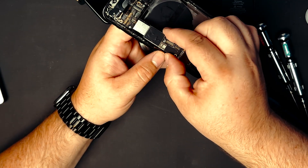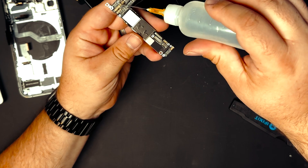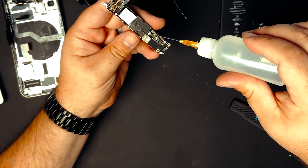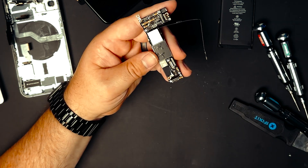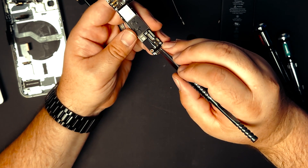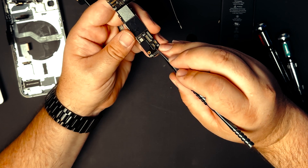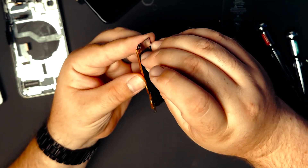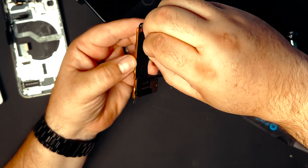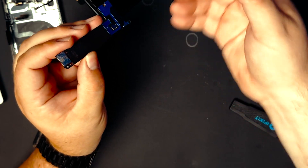We'll take the motherboard out just like that. One of the things I like to do is add some isopropyl alcohol to all of the foam so I can remove it and reuse it later. Give it a couple seconds to soak in and it'll loosen up the adhesive. If you get all the way under the adhesive it'll come up in one piece. We'll save that for later and then carefully peel off the back so it sits nicely on the heating platform.